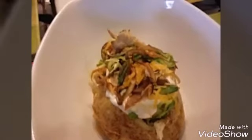Alright guys, so there you have it, the stuffed veggie baked potato. Like I said, I added some butter. This is vegan butter, so if you wanted to keep it vegan, don't add the sour cream. But I added the Breakstone's sour cream. All the ingredients are from the 99 cent store, except for that Trader Joe's seasoning that I showed you.